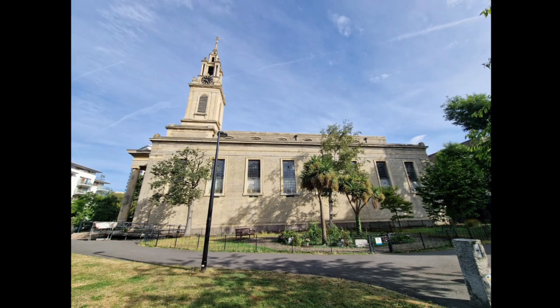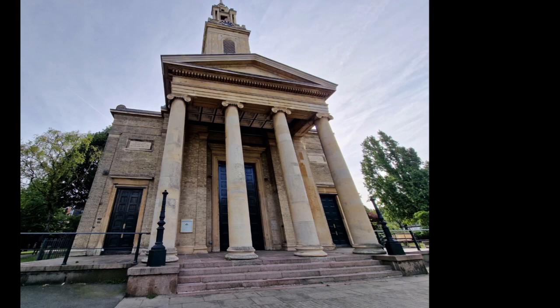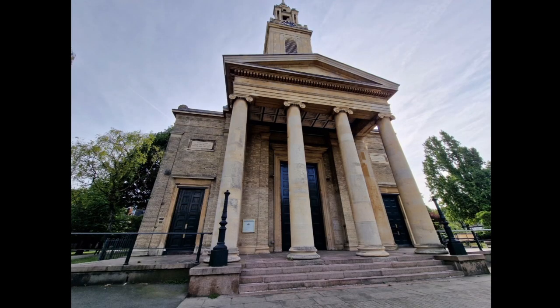And that concludes our tour of St James at Bermondsey. Our next one will be the churchyard tour, which, unlike a lot of my churchyard tours, actually has a quite cheerful element to it, with the joy slide. So the history of that and a little bit of original footage will be included in that one. I thought it'd be nice to add a little bit of joy through the joy slide to a churchyard tour, which aren't always the most joyful of things, let's admit.